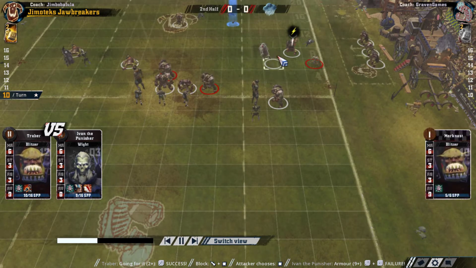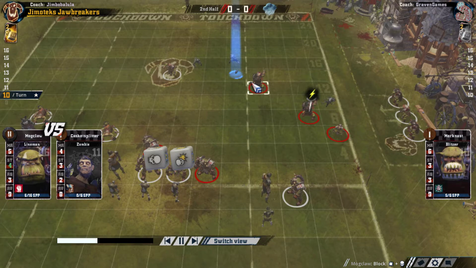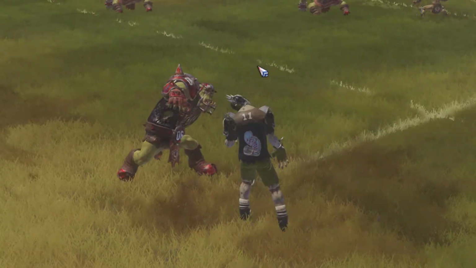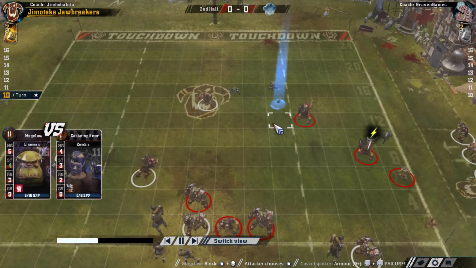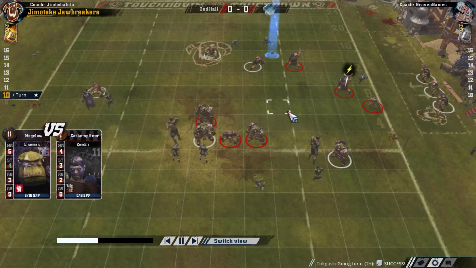So there was a block on for this blitzer, but this blitzer is also in best position to go watch the ball. I might have wrapped around to this side to mark the goal as well as the ball. Small tackle zones on the ball.